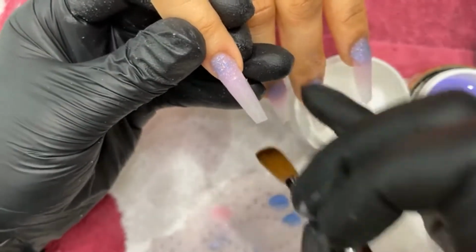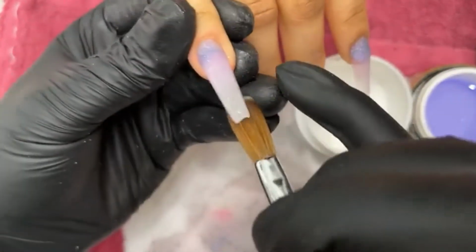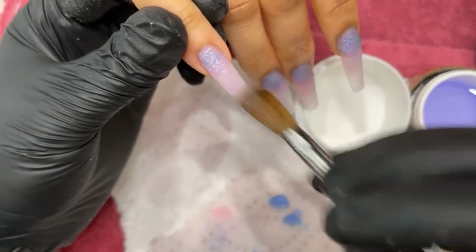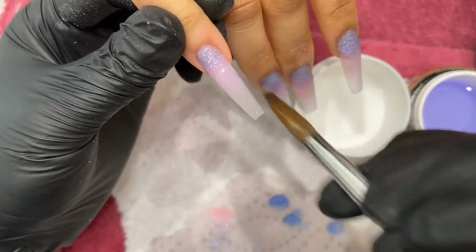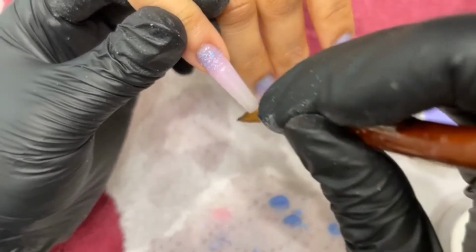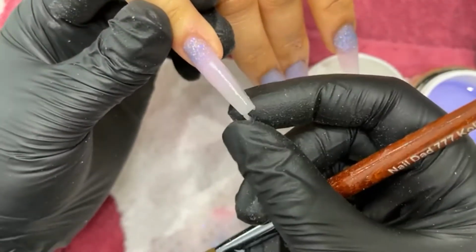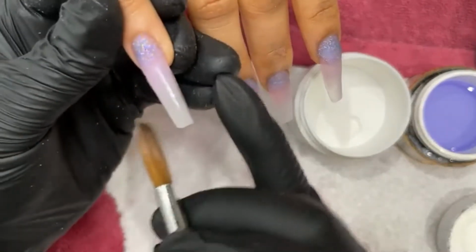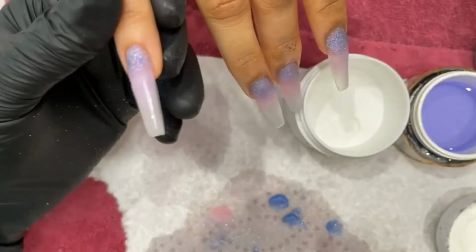So this is just to get my base. Remember, because earlier I did not do a lot of the base. It's just very thin. So make sure the thickness is there for the base. And I'll build my apex and such. All right, make sure I shape the acrylic so I don't have to shape too much later. So essentially, a ballerina is pretty much a coffin, except when it gets to the tip, it's very narrow. Just like how you see here. Just gonna shape it. That shape there.